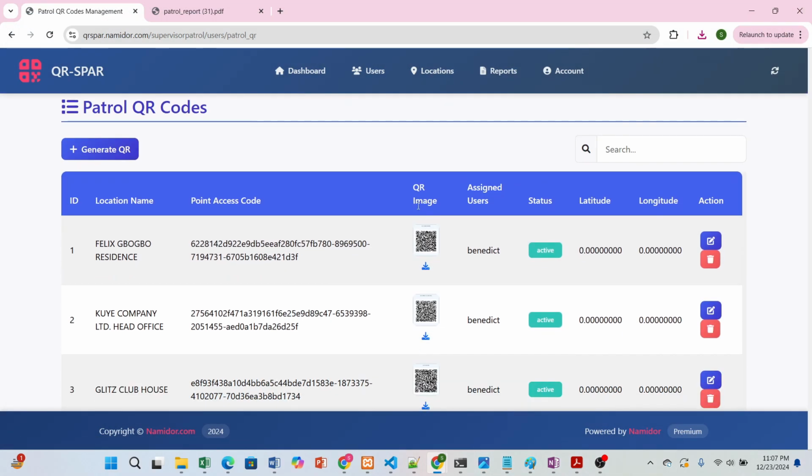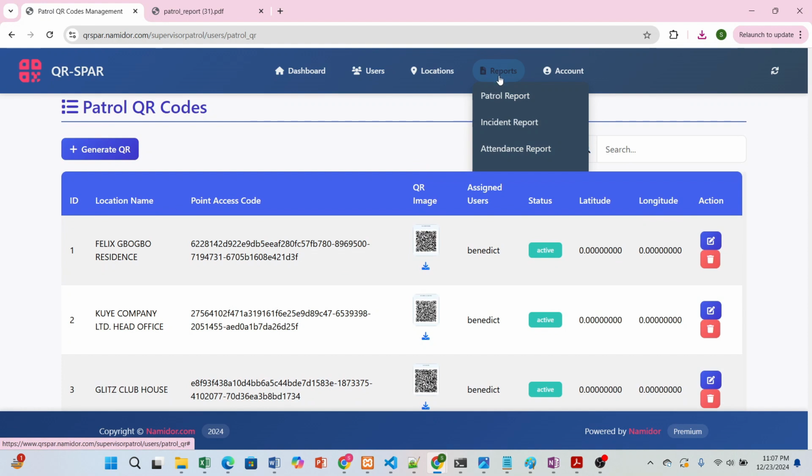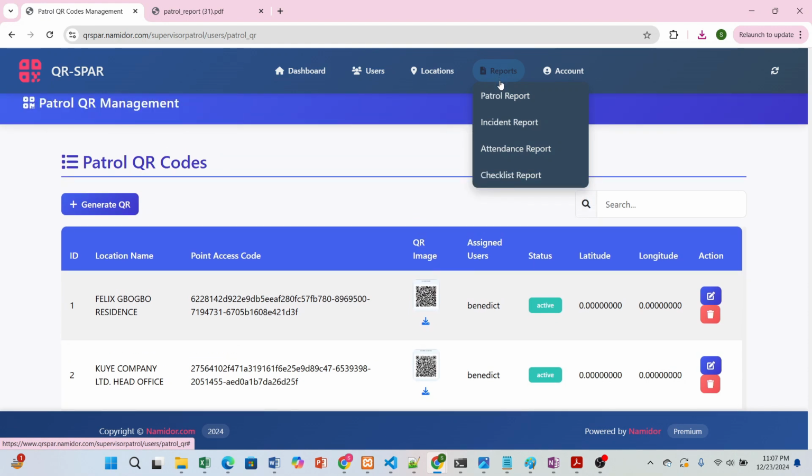We move straight to the reports. So we have four types of reports you can generate from this system. The very first one being the patrol report, incident report being the second, third attendance report, and the fourth one being the checklist report. Let's look at the very first one, that is the patrol report.